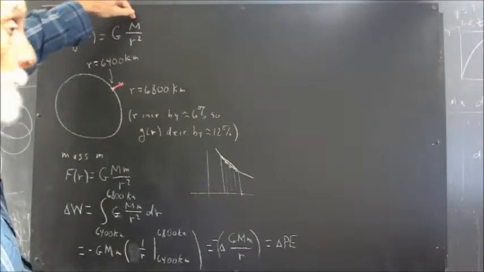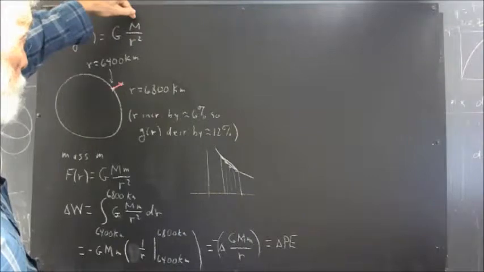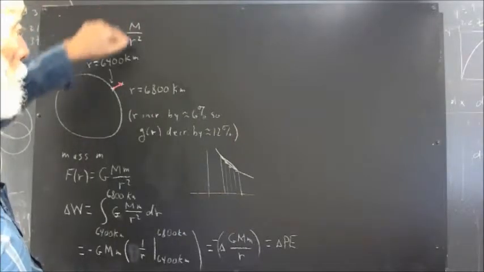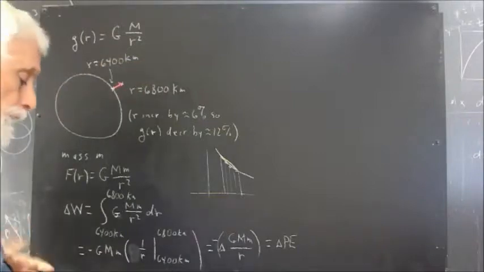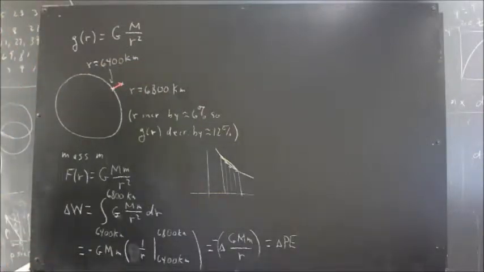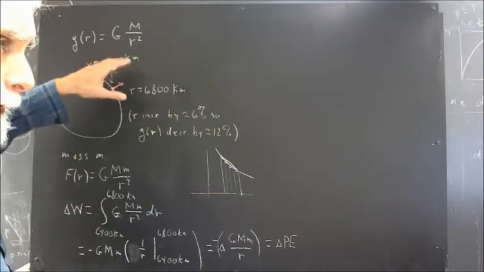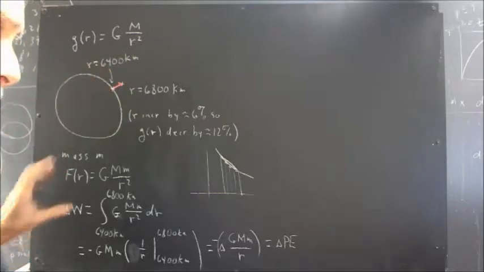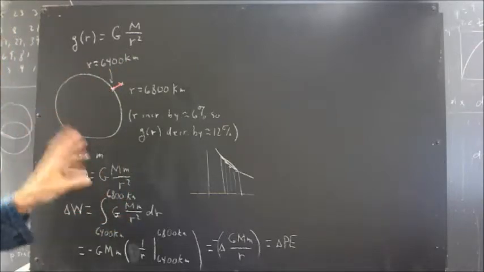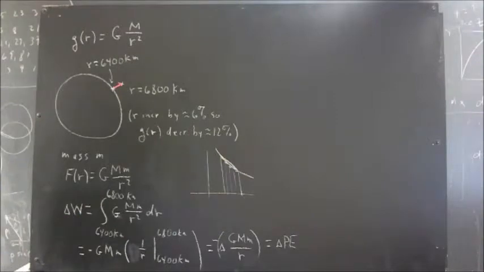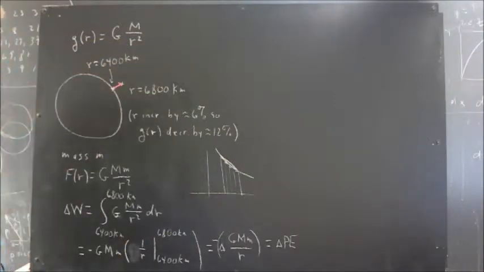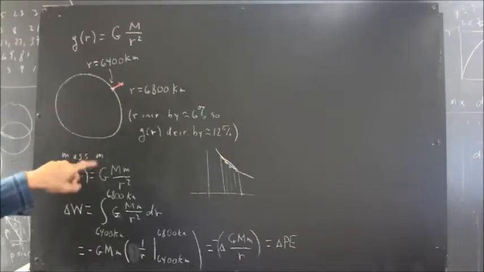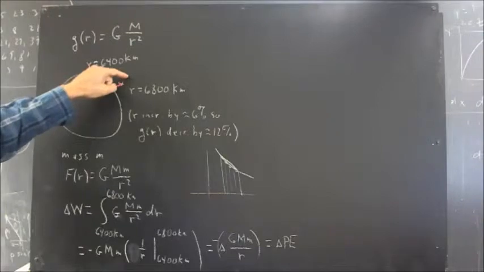When multiplied by the mass of the Earth, which is what big M is, and then divided by the square of the distance, you get an acceleration in meters per second squared. Okay, and you don't need to worry too much about this expression now. I'm just using it to illustrate a point about potential energy. Okay, so this is a situation. We want to know how much work it takes to move a mass, little m, from here to here.